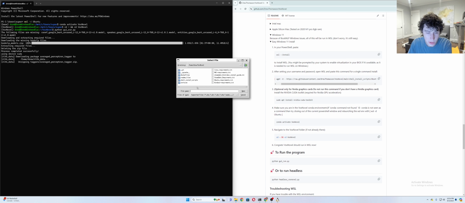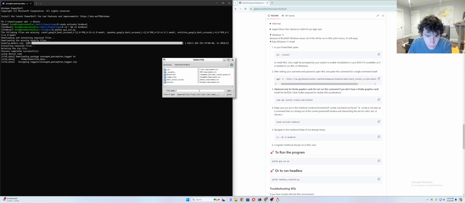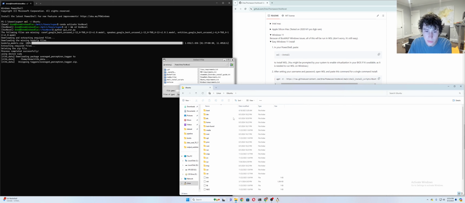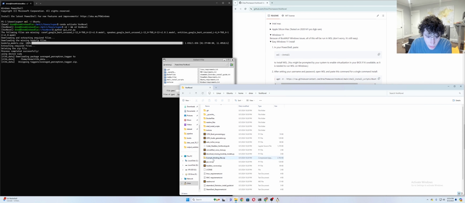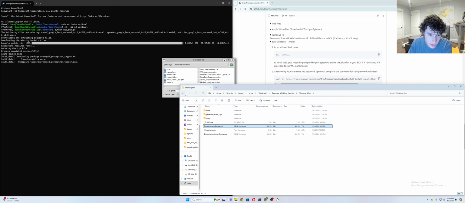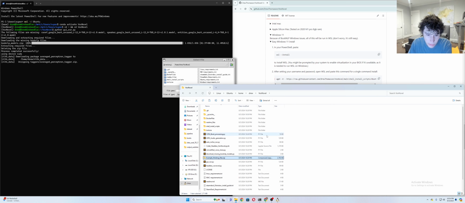So we're just going to get a test file. I'm just going to go into Linux, Ubuntu, Home, Drew, and VoxNovel. And here I actually have an example working file. This is a custom ebook file that I made for testing this.